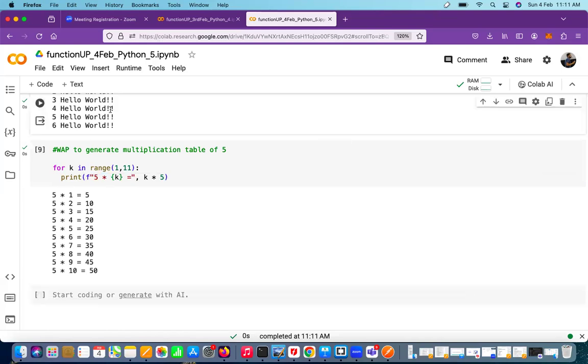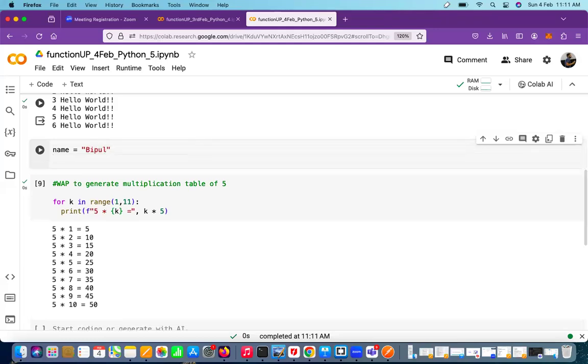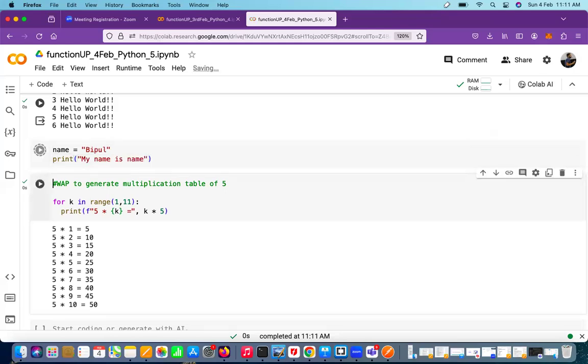If it is not clear to you, let me give you one more example. Just suppose I write over here name is equal to anything, like suppose Bipul. Now I'll print it: My name is name. So what will it print?